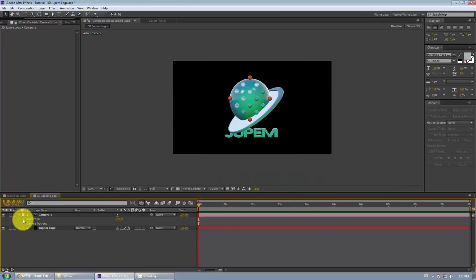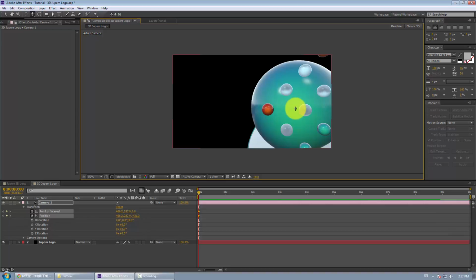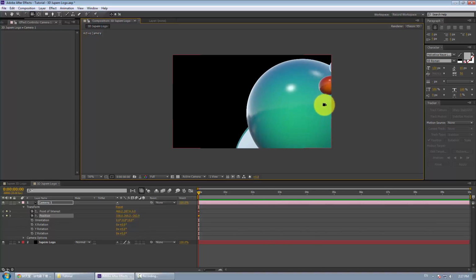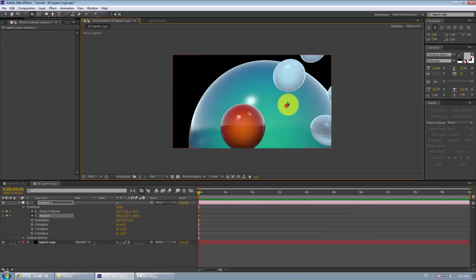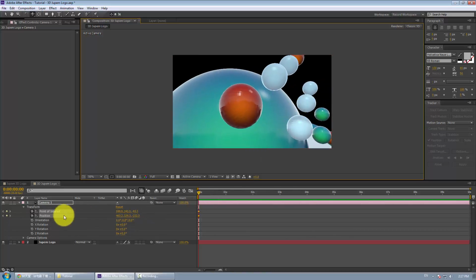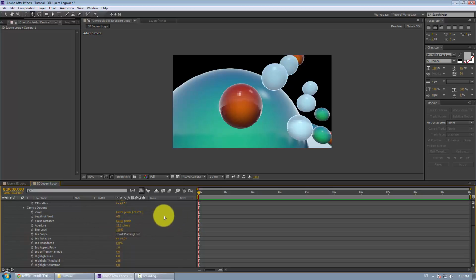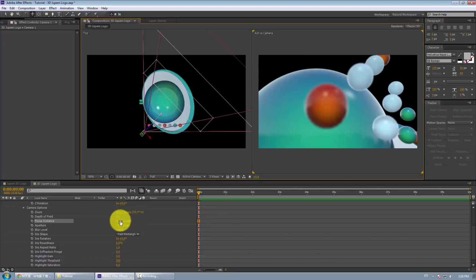Alright, so create keyframe, go to the frame that you want, and to make the scene more interesting, on the depth of field, open up two views horizontal so you can judge where the depth of field is gonna start.